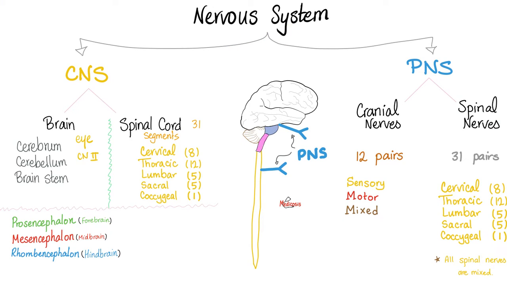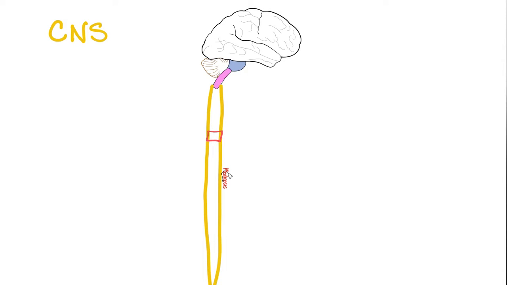The nervous system came from the neuroectoderm — CNS and PNS. Central nervous system: brain and spinal cord. Peripheral nervous system: cranial nerves and spinal nerves. Here is C1, C2, C3, C4, etc. — spinal segments in the spinal cord, part of the CNS. Out of each spinal segment exits a spinal nerve, which is part of the PNS. All of the skin supplied by the sensory branches of that nerve is called the dermatome. All of the muscles supplied by the motor branch of that nerve are called the myotome.